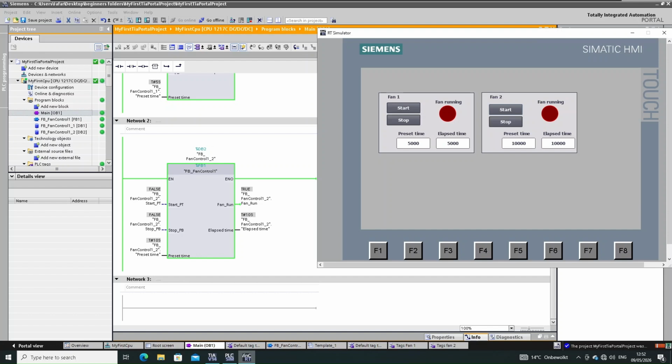So in this lesson, we learned how to use a TON timer in Siemens TIA Portal. We have created a delayed fan start, fan 1 and fan 2. We have also tested them and simulated them. It's working perfectly, and we monitored the timing as well. We set the time as well. So in the next lesson, we will continue building this project and learn even more PLC programming techniques.